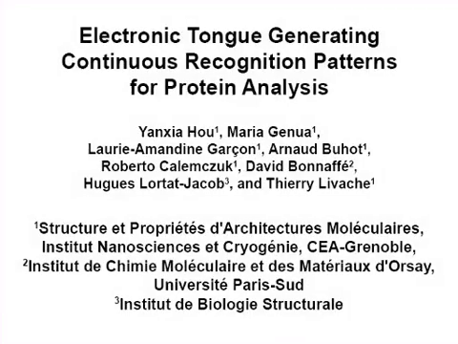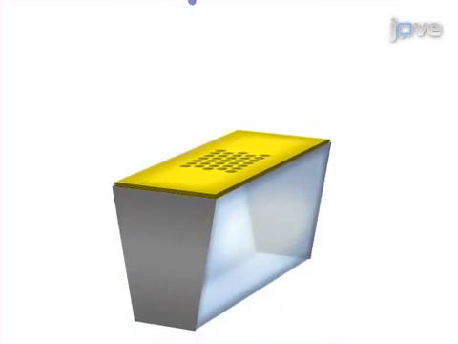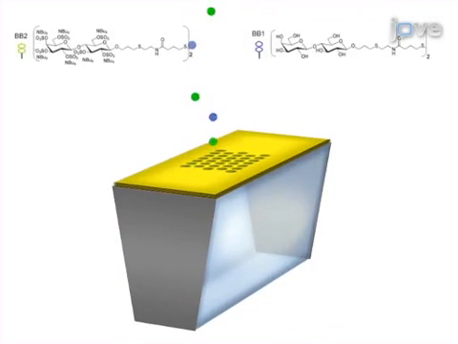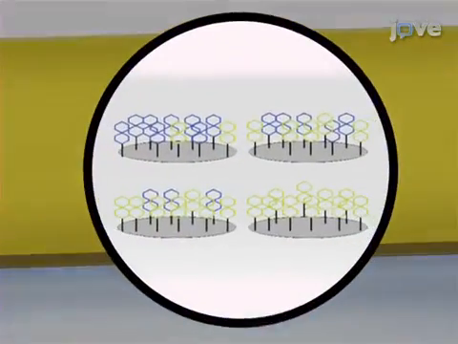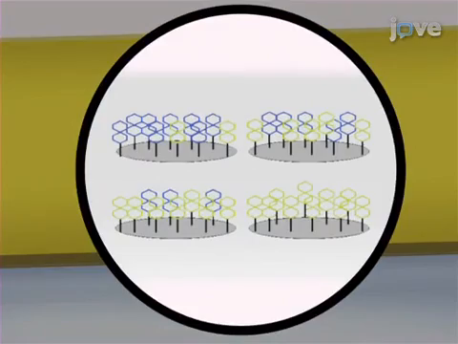The overall goal of the following experiment is to construct an electronic tongue based on a combinatorial approach and perform surface plasmon resonance imaging for protein analysis. This is achieved by using lactose and sulfated lactose as building blocks and depositing their mixtures on the gold surface of a prism for self-assembly to create an array of combinatorial cross-reactive receptors.